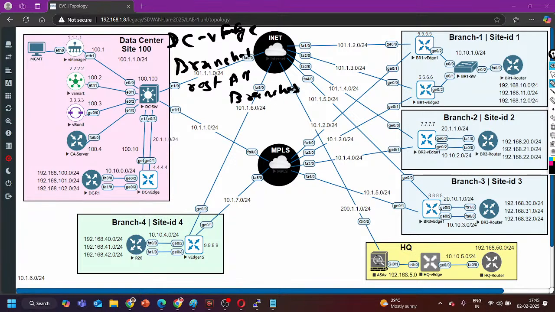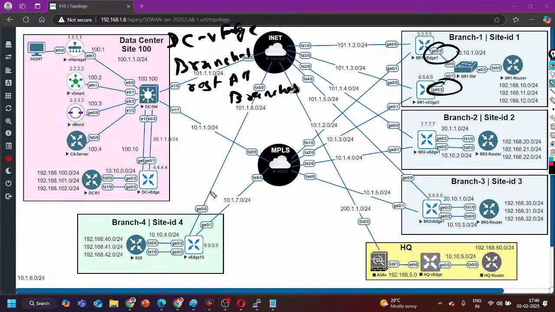Why? Because we have different types of configuration. In branch 1 we have 2 WAN devices. Here I am running network type broadcast, and in all the rest of the branches my network type is point-to-point. In DC, the remote AS of BGP is not the same as in the branches. So here we can have a different template.